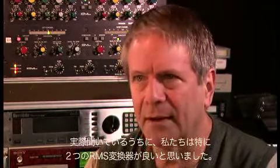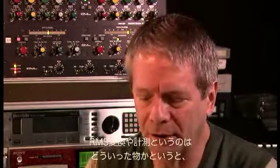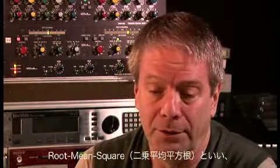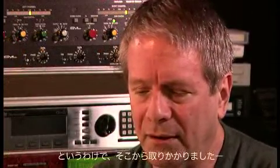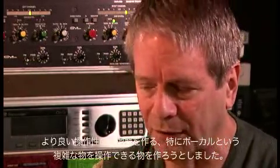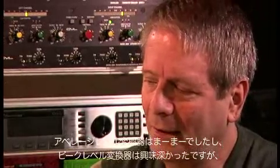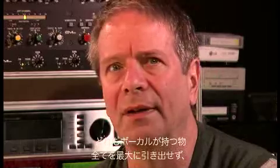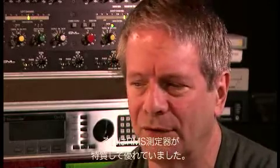We listened and found that we were happiest with 2 RMS detectors. And what RMS detection, or RMS measurement, is, is when you take the root mean square of a signal. You square a signal, you take its average, and then you take its root. So we started there to try to build a detector that would do a better job at controlling voice, which is very complex. Average level detectors are okay. Peak level detectors are interesting. But nothing really gives you a magnitude quantity of the envelope of a voice quite like an RMS measurement.